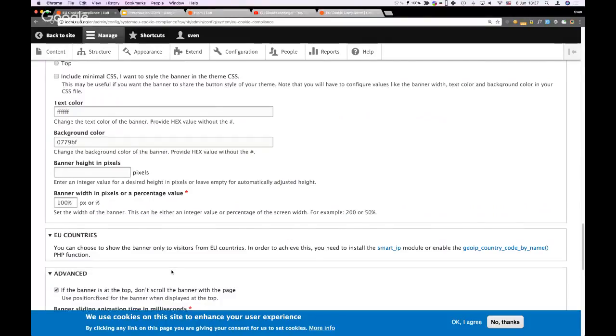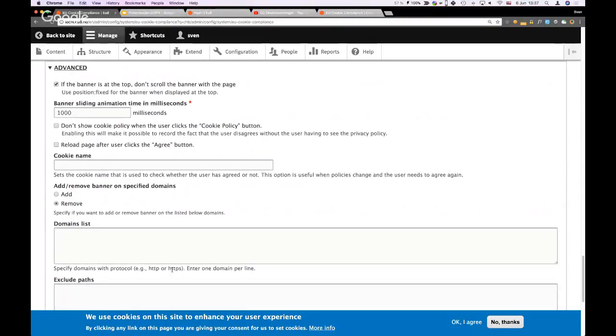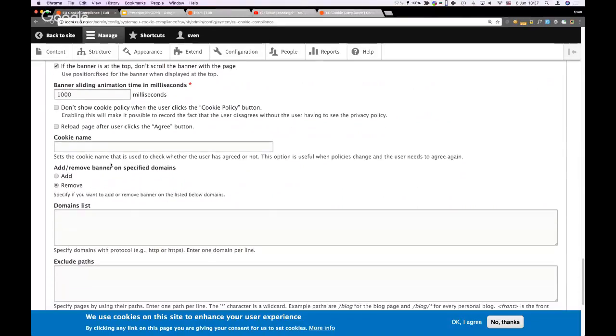There are also some advanced features here, features that people seldom use, but you can, for example, change the cookie name. And the question is, why would you want to change the cookie name? There's a good use case for that. For example, if you had an old cookie policy and you changed it into a new policy with different content, and you want people to give consent again, then you can write new policy version 1, for example.